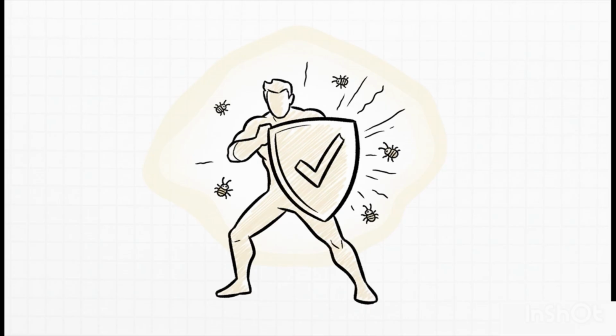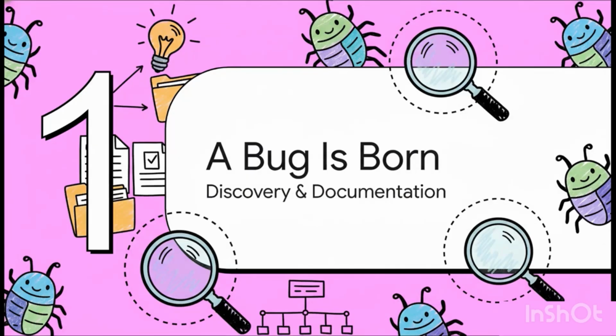Think of them as the detectives on the front lines. Their mission isn't just to find bugs, it's to understand them, document them, and kickstart this whole process that makes sure the software you use every single day actually works. This brings us to the first chapter in our bug's life, the moment it's officially born.